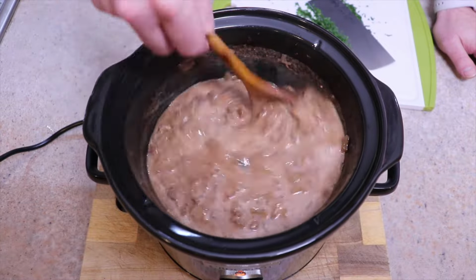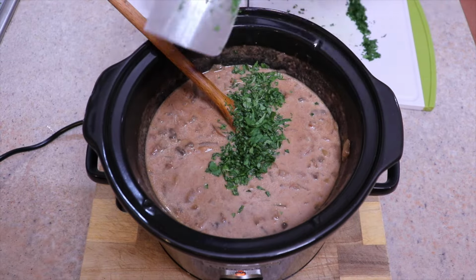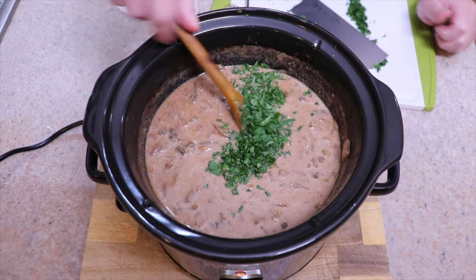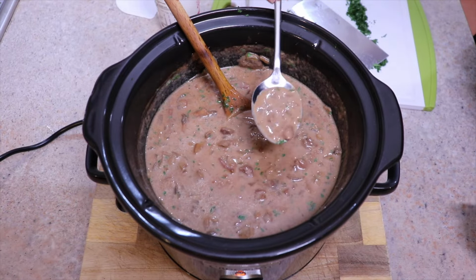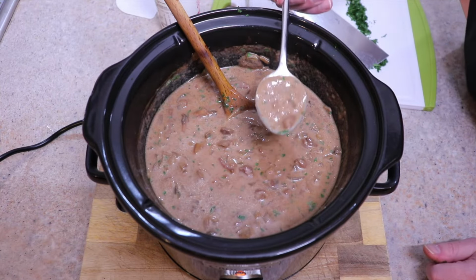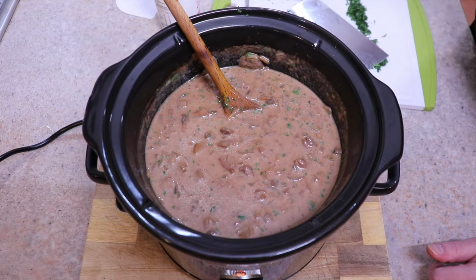It all depends on how big your slow cooker is, obviously, and how much meat you're actually cooking. I had 500 grams of meat, and you want about 2 tablespoons of it, because otherwise it will go too sour. Okay, you want that nice mix. You want all the flavors to still be there.